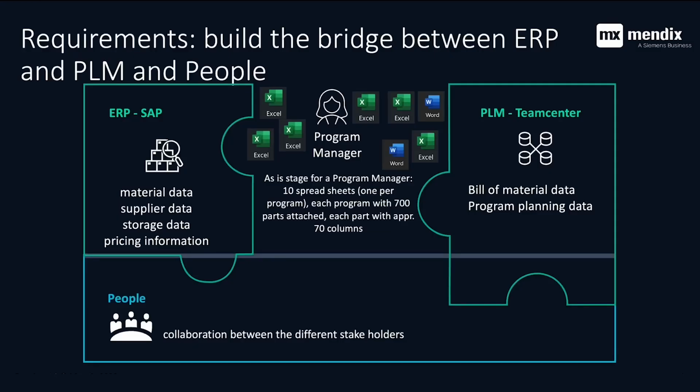Companies with a large bill of materials, thousands to tens of thousands of parts, often use Excel as their go-to solution to manage substantial amounts of data associated with each part and its status. This introduces all sorts of risks.